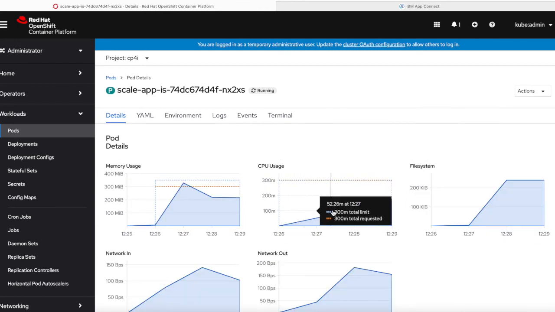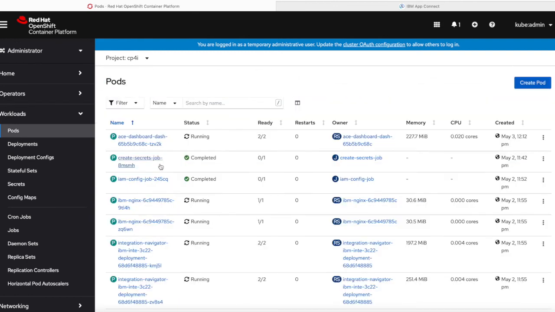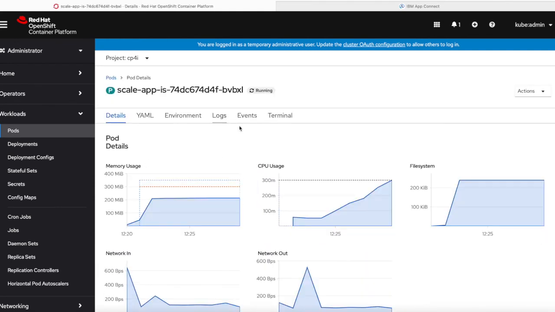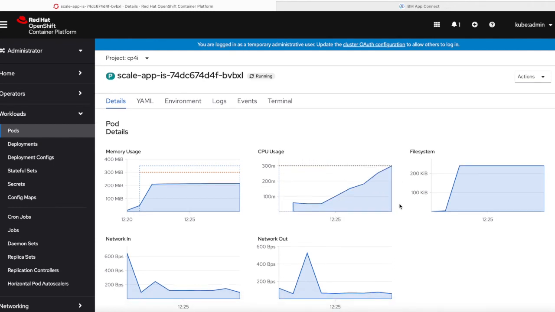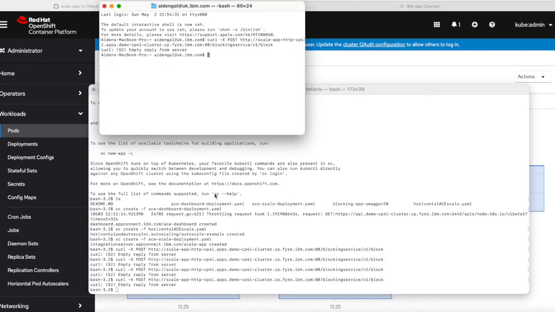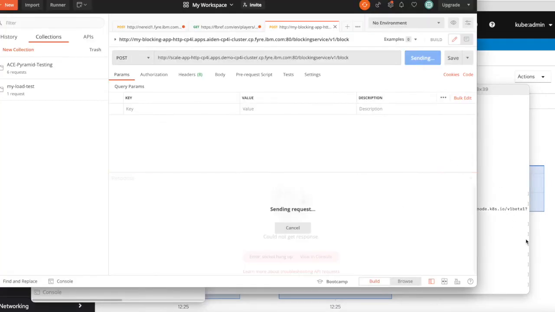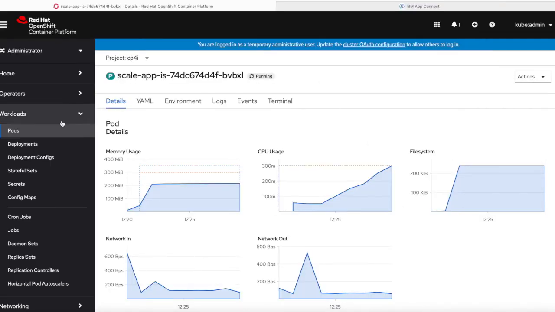Again, we can see the CPU utilization increasing as the requests are coming through, and that is on this pod. So this pod's the new pod that's been created specifically for this purpose as part of the scaling. And in here you can see the CPU utilization has hit its limit, so you can see that it's reached full CPU utilization. We can keep calling them, and eventually we'd end up with additional pods.